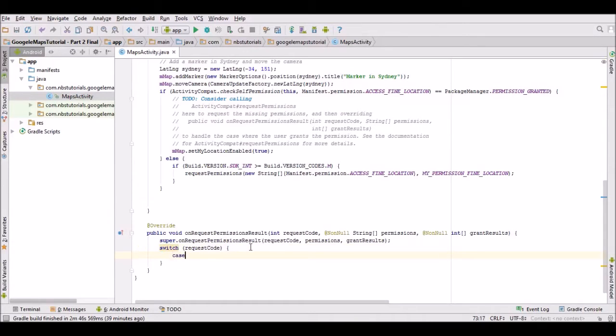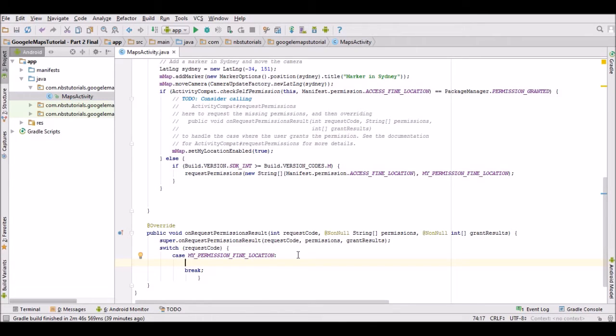So it'll be case MY_PERMISSIONS_FIND_LOCATION, and I'll do a break there. Okay, so inside here we need to just put an if statement. So if the permissions are granted, we're going to do something, and if the permissions were denied, then basically we're going to put up a message and quit the app.